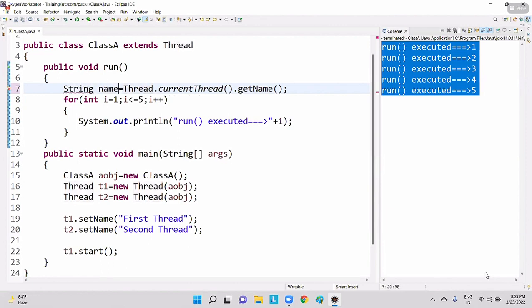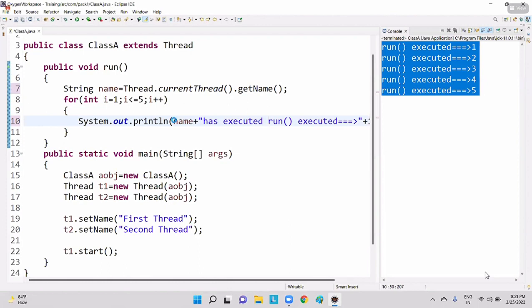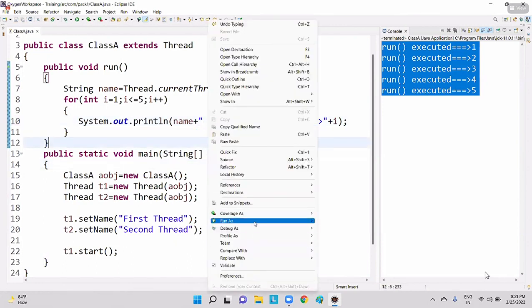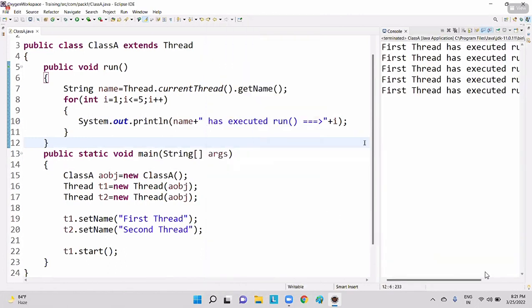String name equal to this. Now name plus has executed run method. Now I'll get my output: right click, run as Java application.